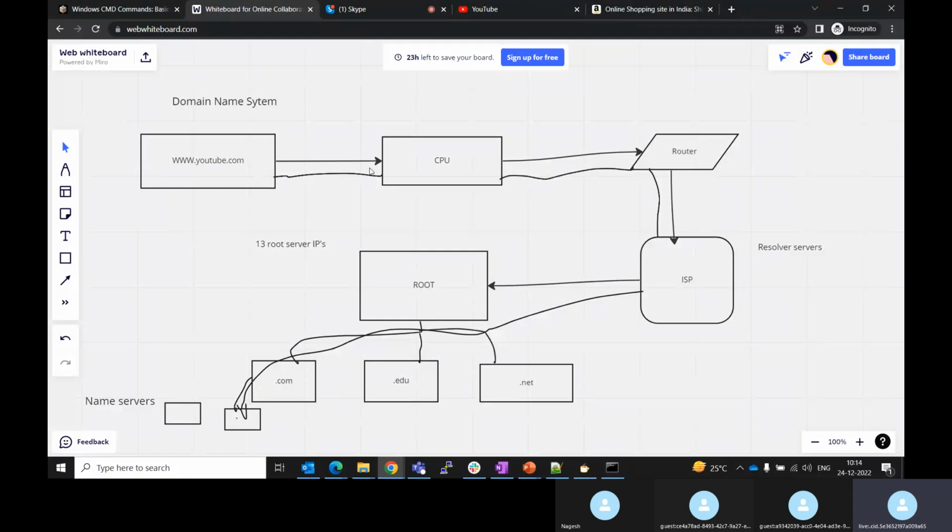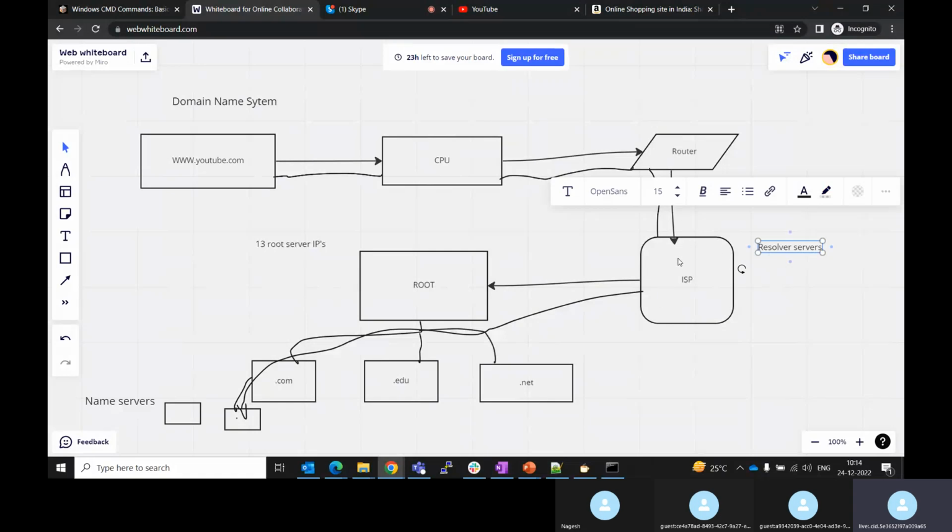So this is the way our DNS works, that is, how the domain name system works when you are hitting for the first time. From the second time, if it already has it, it takes it from the CPU, or from the router, or from the ISP. As I mentioned, these are all the resolver servers. You are using the router for the first time, but maybe the internet provider is providing the same data to many more people, so most of the time it gets it from here itself.